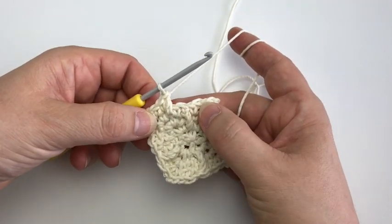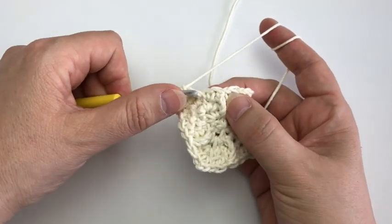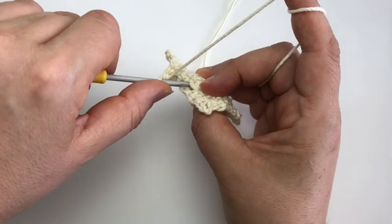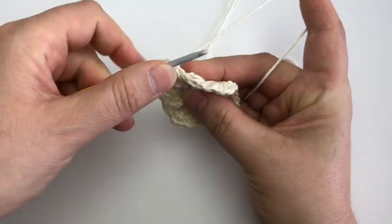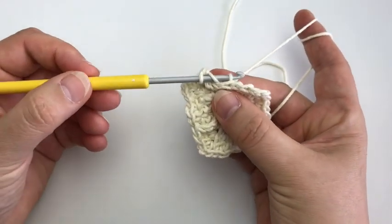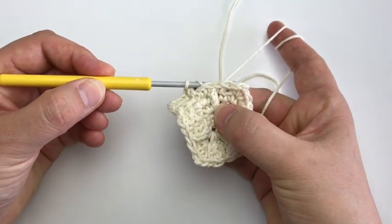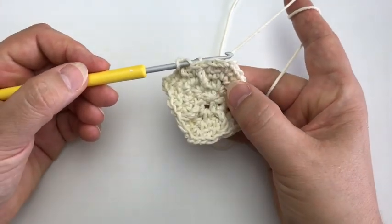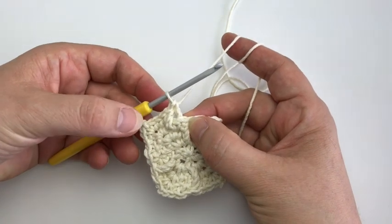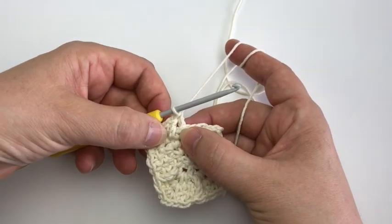And now comes another special stitch. It's called a DCBB. That is a double crochet behind and below, which means, because we're now here, we go behind the stitch and below. You see we have this little gap, and you can find those two loops. These are the loops we work into with a DC, just a normal double crochet. Those loops are from the stitch that we made 2 rounds below. The previous round is a treble, and then 2 rounds below we made a normal single crochet. And we now work into this single crochet, DCBB, behind and below. So from here on, whenever you hear DCBB, that's what we do. We go behind and we go below, and it's 2 rounds below.